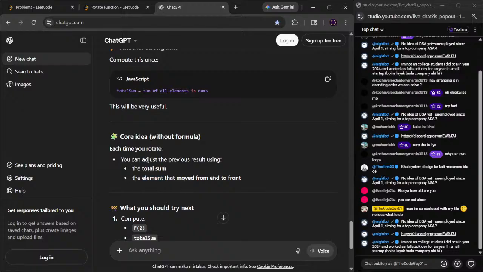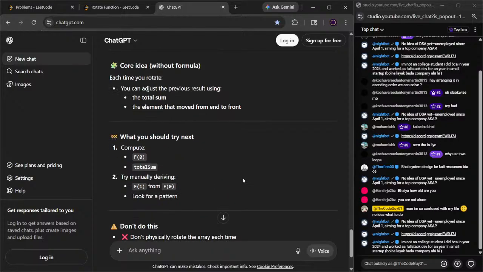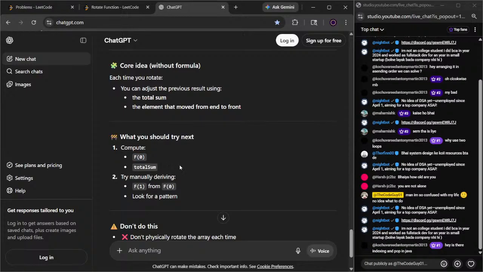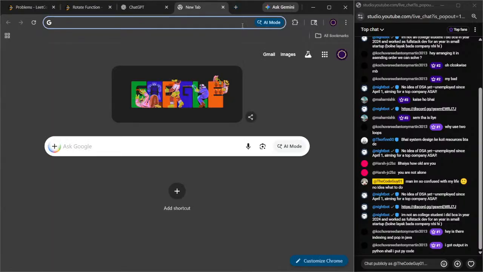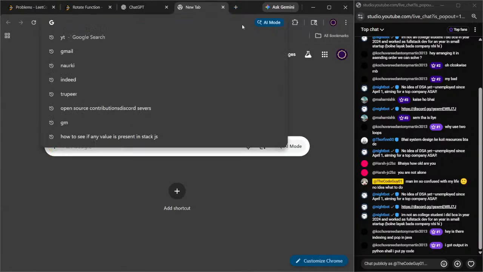The element moved from end to front. Pop. Oh, you're talking about unshift.